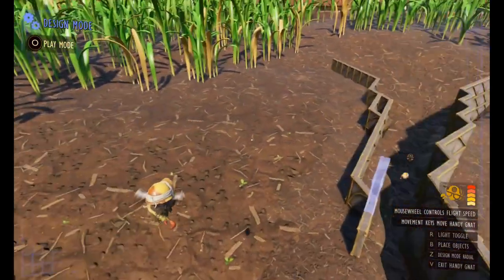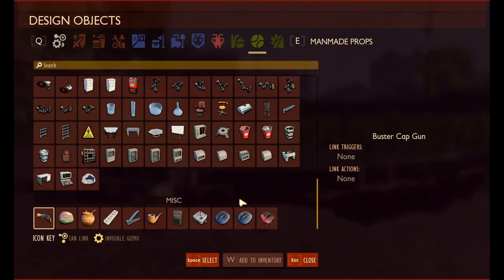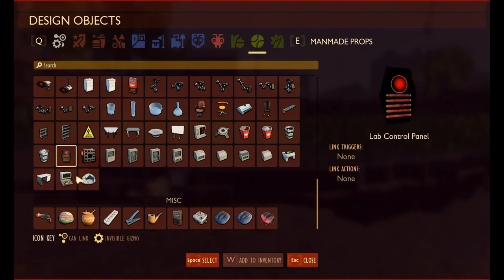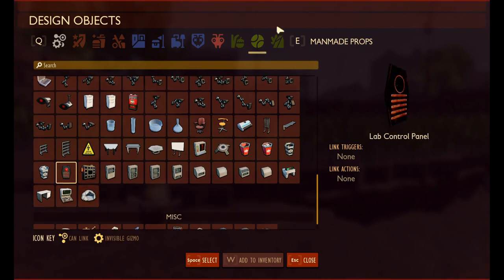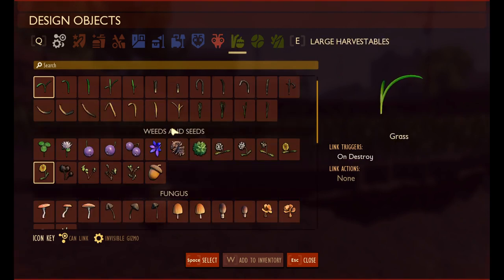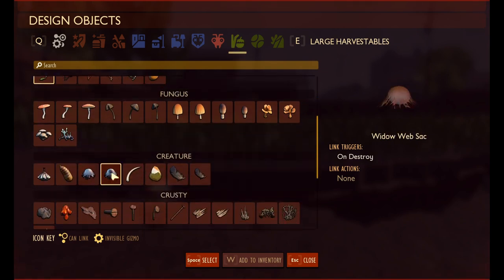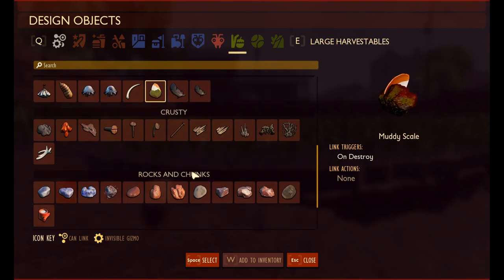Holy sh! Charcoal. What is that? Lab control. Oh, dear. Oh yeah, and I suppose you can put down acorns. Oh my gosh. I'm continuously surprised by the complete creative control you have here. This is cool. Resource song. Bless you.